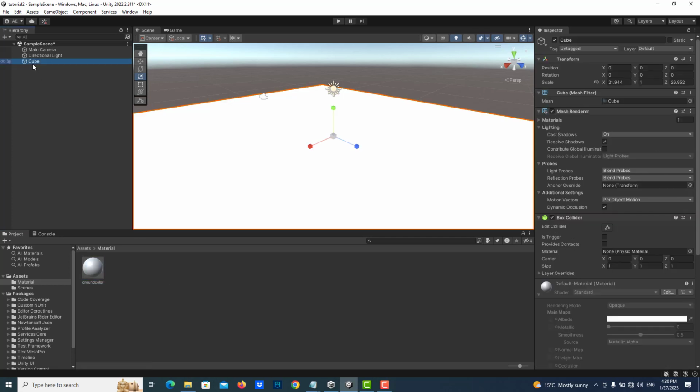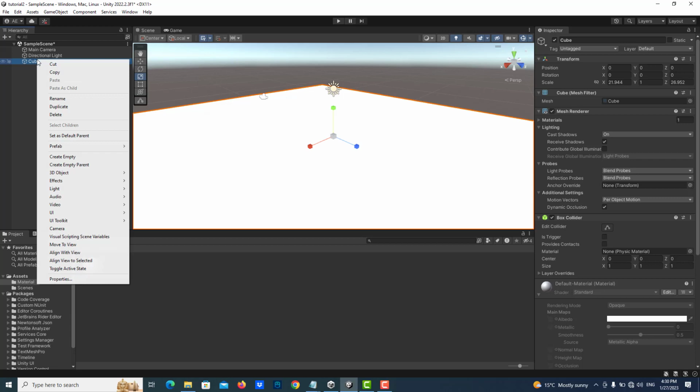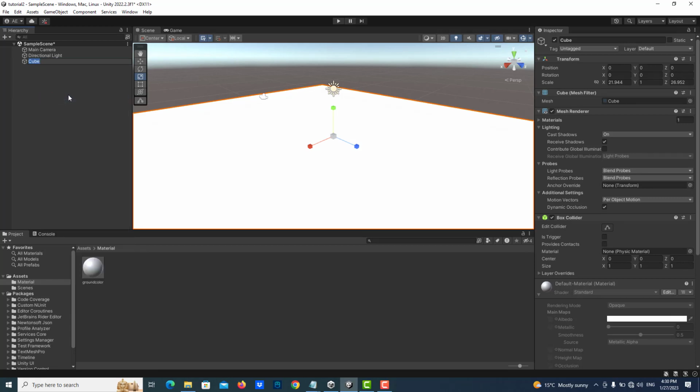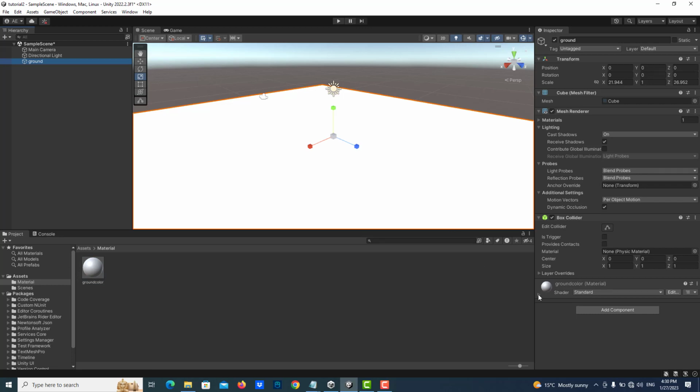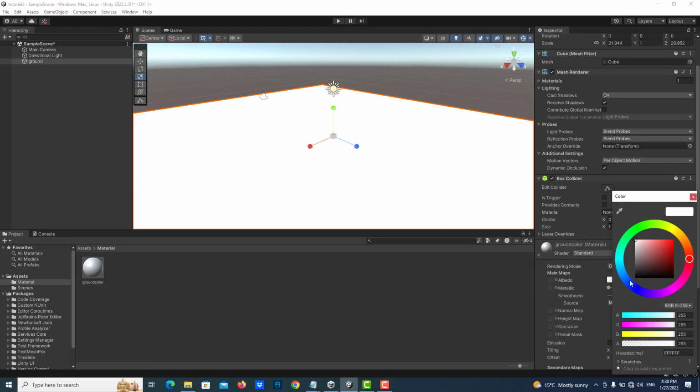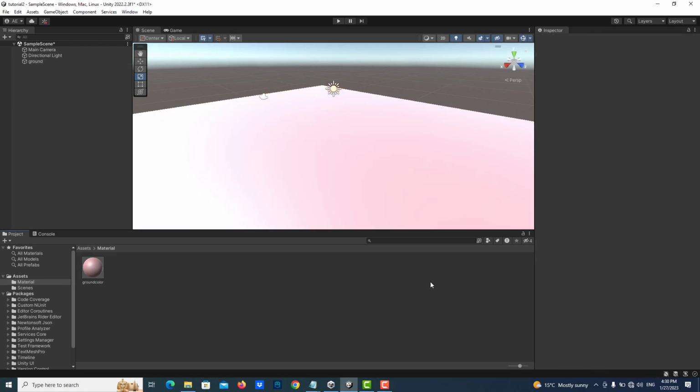Let's rename this cube as the ground. Then hold this material and grab it to the ground. Now click the ground and click this arrow and choose a color as this.